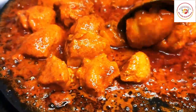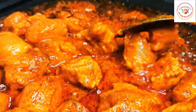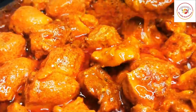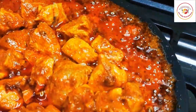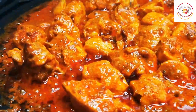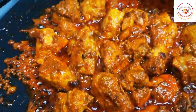This way of cooking chicken will be very tasty — the best combination with roti, chapati, paratha, and also as a side dish for rice. One of the best chicken tawa fry recipes — give it a try, you will like it for sure. Once done, you can see the gravy has dried up and the chicken has turned a golden, crispy color.